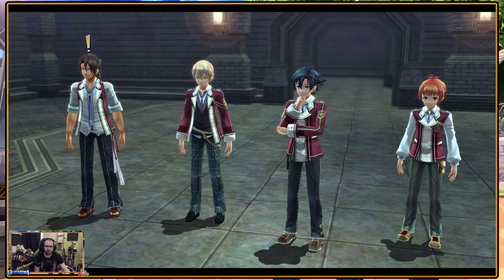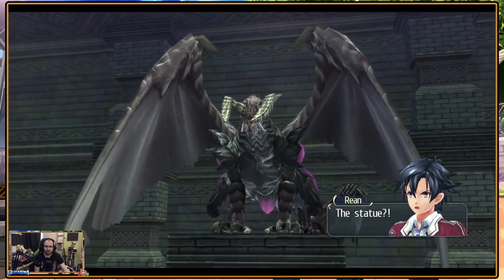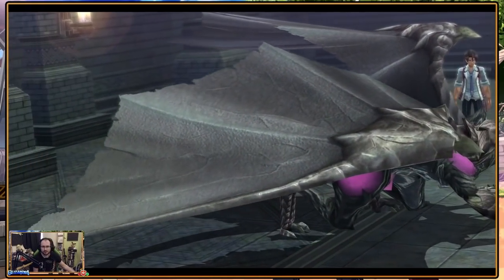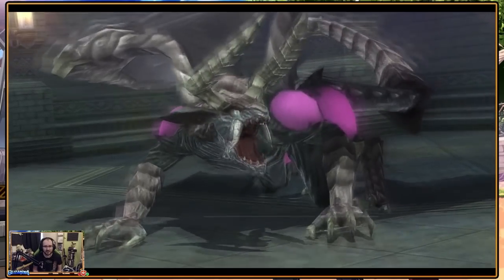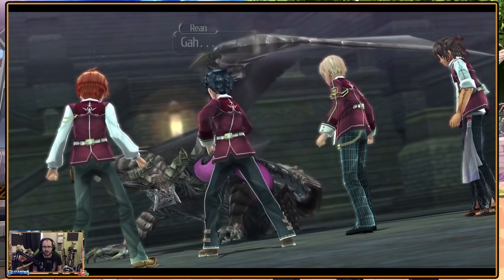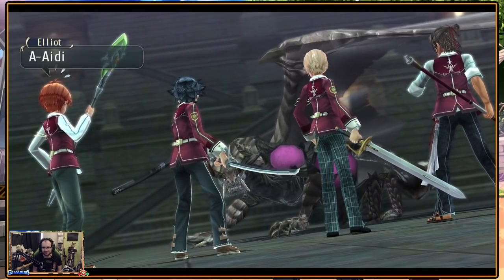What was that? There. The statue? What the heck is that? A gargoyle come to life? What sorcery is this? Stone Guardian Niglut Gamma! Are monsters like this common in the Empire? Not outside of old wives' tales, they aren't. This thing's cutting off our only route to the surface. No choice. We have to fight it. Right. Finally, an opponent worthy of my skill. Idios, help us!